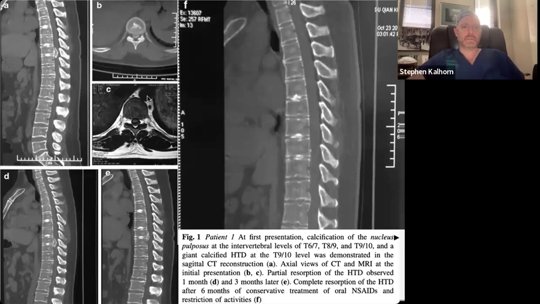If you go through the alphabet here, this is how it started on A, and then B is the axial CT, where it just looks like a massive calcified thoracic disc. The MRI is C, showing a giant calcification there with cord compromise, and it grows and gets bigger, and then it regresses. So on D, E, and F, the thing completely goes away. But it does start with those calcifications within the disc space, that stellate pattern you see sometimes on CT scan, and then it expands into the canal. And in this case report, it went away with just non-steroidal therapy and restriction of some activities.